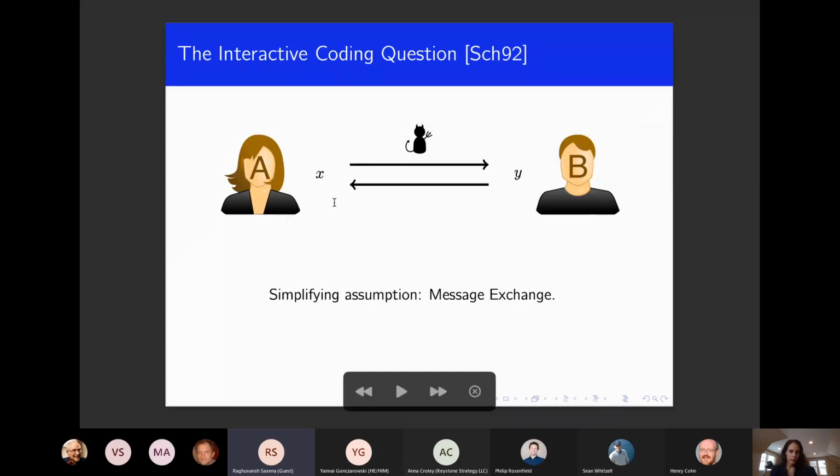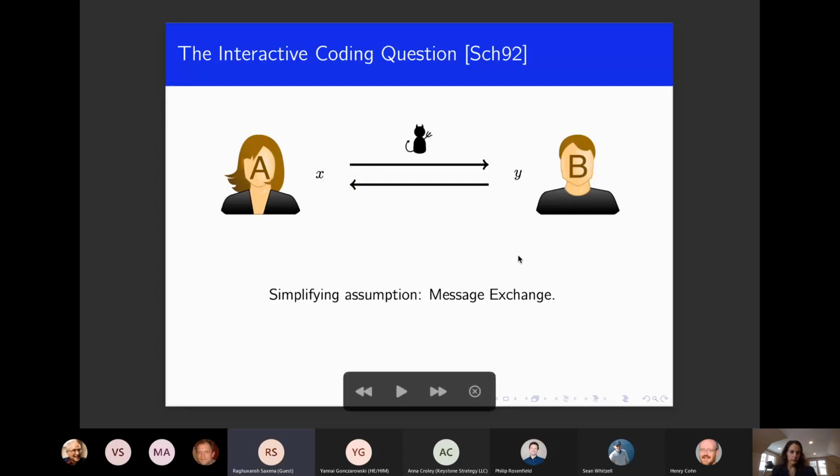Maybe the function f that you were trying to compute can be computed without sending the entire input, and it actually needs very low communication to do that. But here I'm asking you to send the entire input. So it may be expensive in terms of the communication, but in terms of error resilience, this is not that much of a loss. I can focus on this, and I will still get error resilience results for all functions.